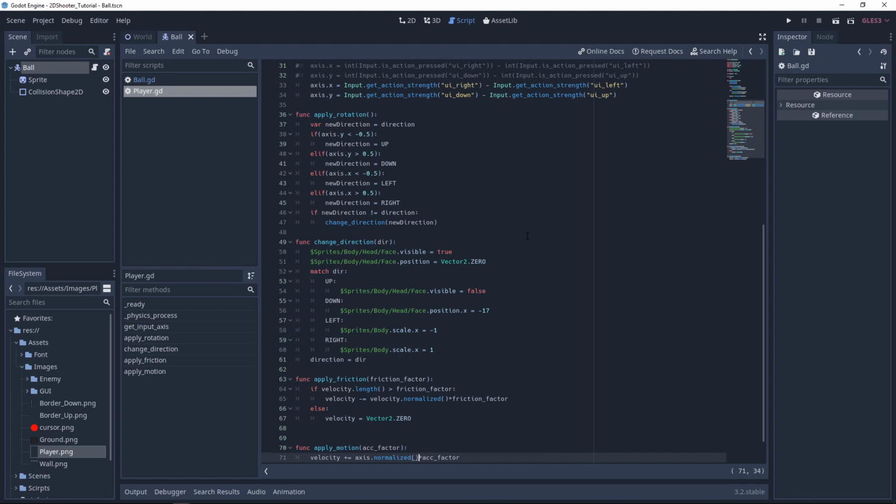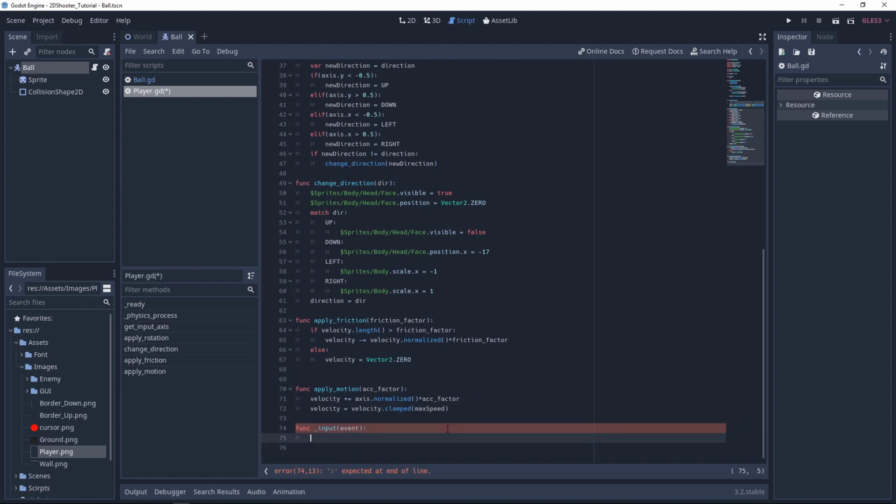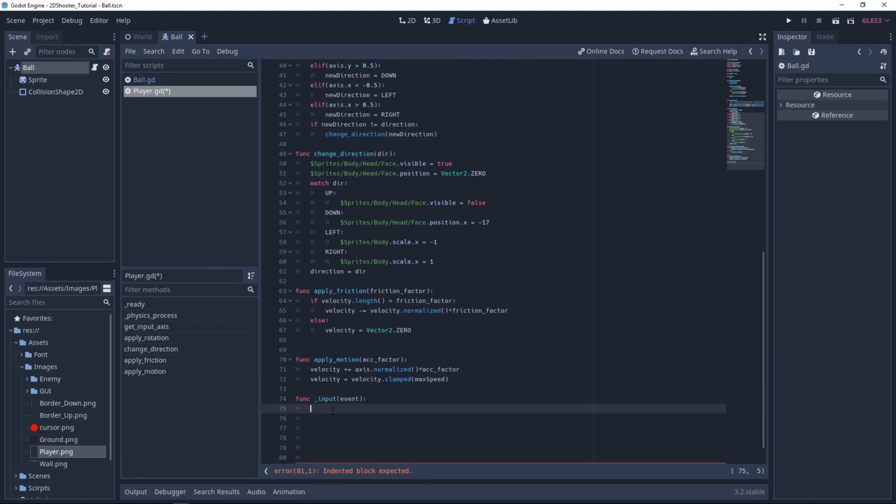when the player is pressing the left button on the mouse. So we'll create a new function which will be _input. So we want to test if our event is a mouse button, so InputEventMouseButton.